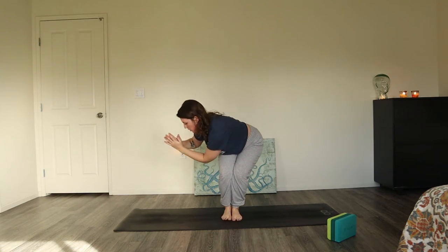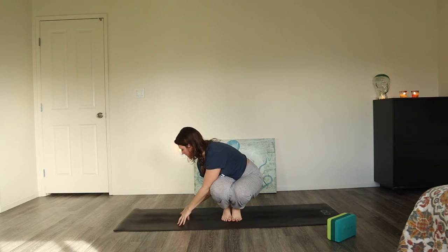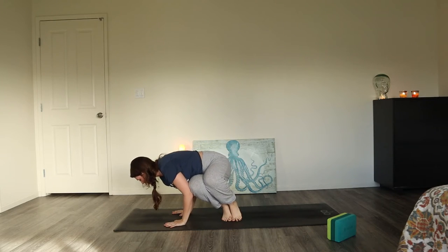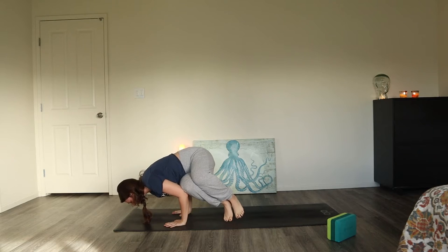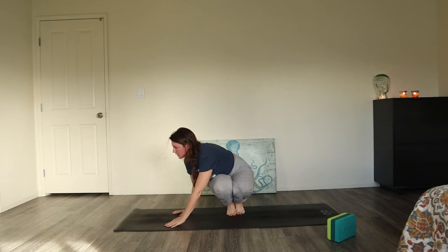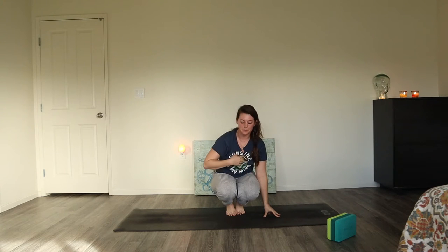Come in from a prayer twist. Lower down onto your toes. Plant your hands like you're going into regular crow. Bend your arms like you're going into chaturanga. Shift your weight forward. Lift your feet off of your mat. You can support your hip with your other tricep. If you do one side, make sure you even it out on the other.